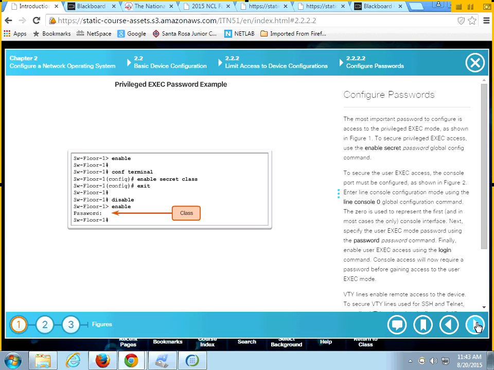There's all the commands. So we're up at the top. See the caret sign? I type in enable, and now I'm at the privileged user sign, nothing else. Then I type config terminal or config T. I'm just kind of walking you through this. And then you type enable secret class. Okay, this is a little confusing.